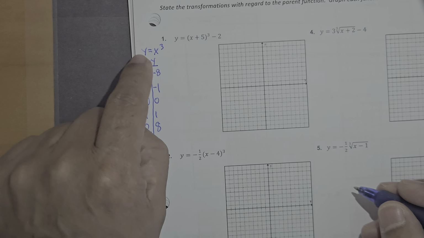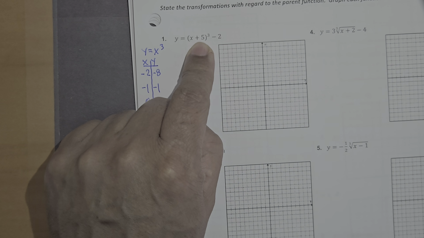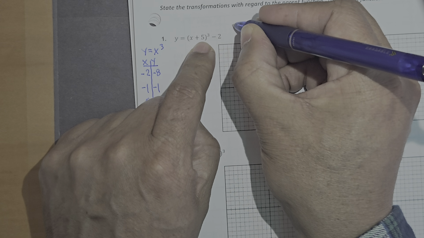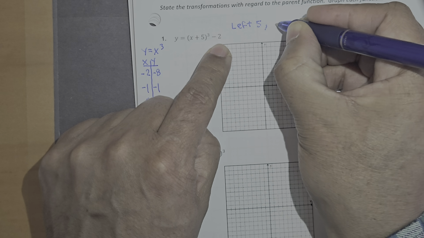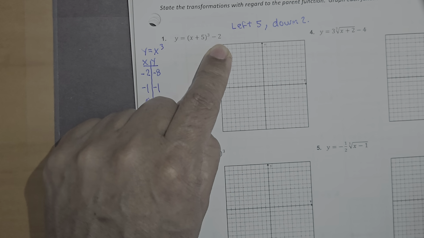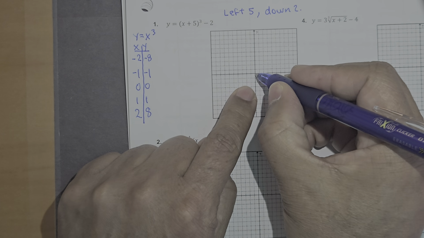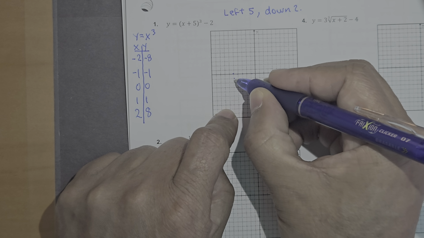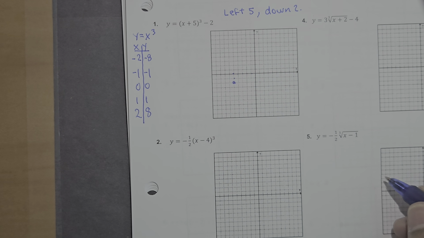Okay, so the graph is going to be just like this one, but it won't be going from the origin because based on what's inside of the parentheses, there's a plus. So the plus means that you're going to transform the function by taking it to the left 5 units, and then that minus 2 is going to make the graph go down 2 units. Okay, so those are the transformations being applied. So from the origin, go left 1, 2, 3, 4, 5, and then down 1, 2. And there, this is where we're starting from.